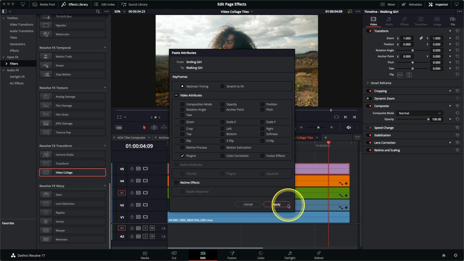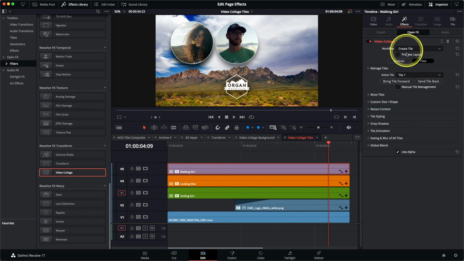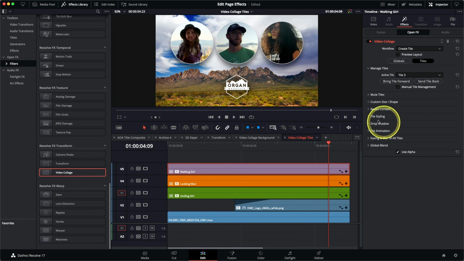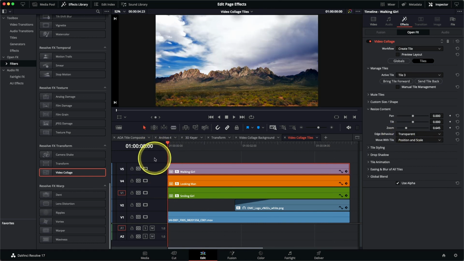So all we need to do is click Apply, and again, in the Effects Inspector, change the active tile to Tile 3. And change the Resize Content controls so that the girl fits into the new circle. Return the playhead to the start of the timeline and preview your animation.